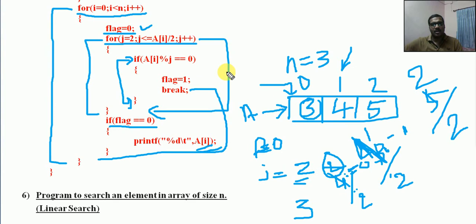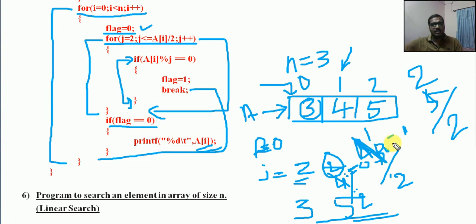We are having other logics also that are already available. Okay, so we can utilize that also in this particular inner loop. So that for loop will be slightly different. Okay, so this is the case where, in this example 3, 4, 5, the 3 and 5 will be printed as prime, and 4 will be considered as not a prime number.